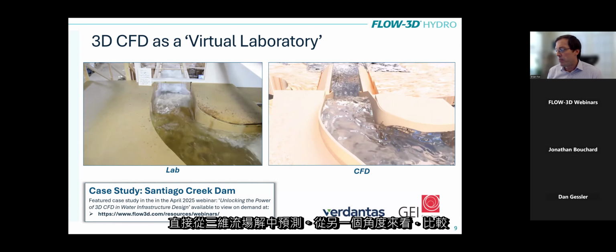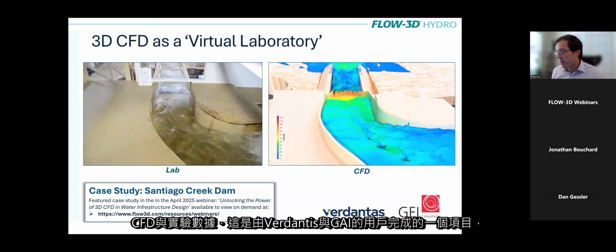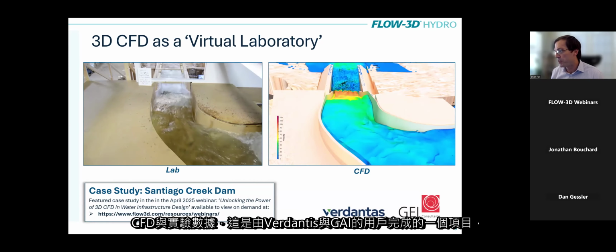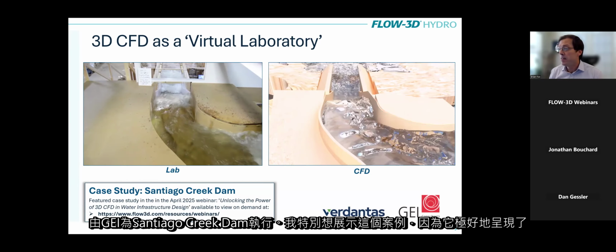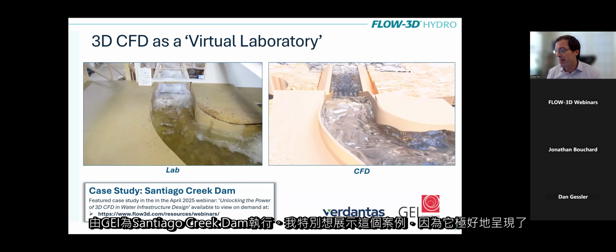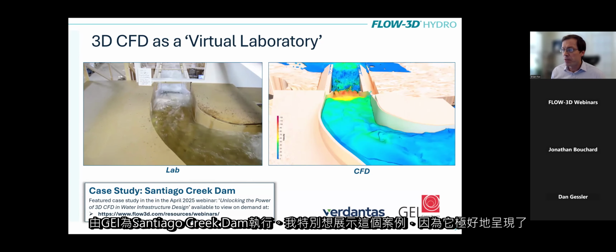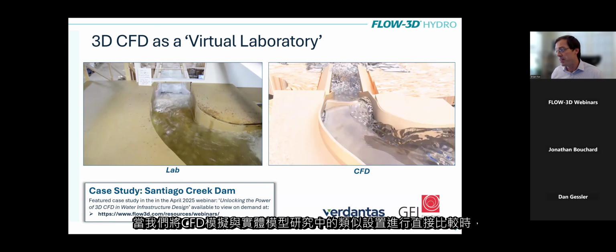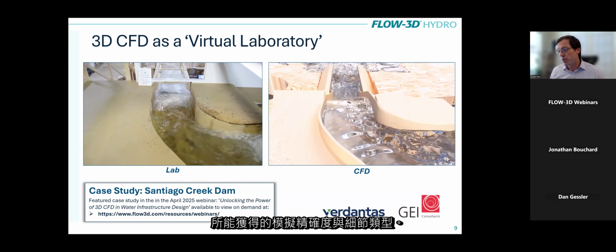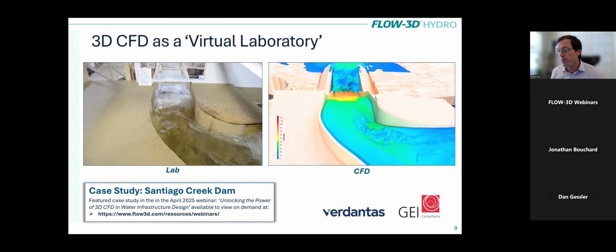Looking at this from a different way, comparing CFD and lab data, this was a project that was completed by our users at Verdantis and GEI for the Santiago Creek Dam. I just wanted to show this because it's a really amazing comparison of the fidelity and the type of detail that we can get from a CFD simulation when we're comparing it directly to an analogous setup from a physical modeling study.